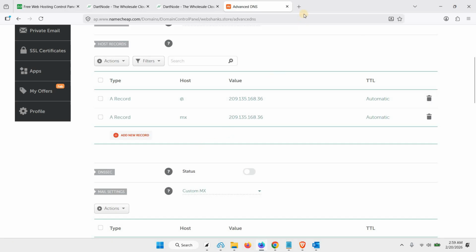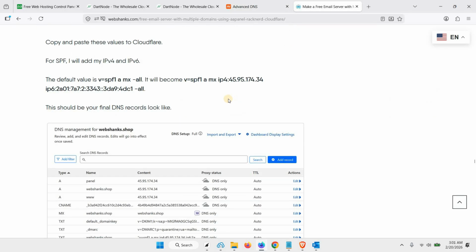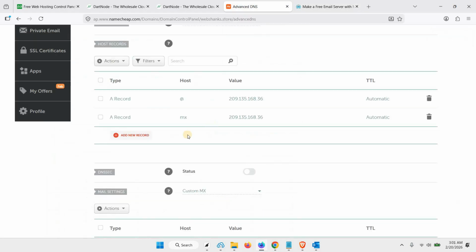So we will go to our blog for reference. Okay, for our SPF, this is the value, and we will change our IPv4 and IPv6 respectively. Let's go back. Okay, we will add another record.